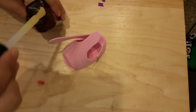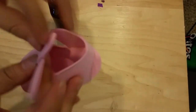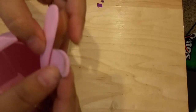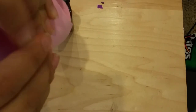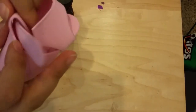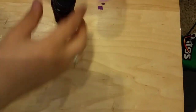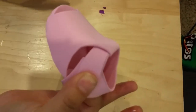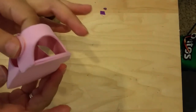Once everything is stuck together, put a little contact cement under the little lip of the strap. Grab just the very tip of the strap - you don't want to stick the strap all the way to the other side - then fold it and stick it all the way on the bottom. Press and hold. If you have any excess cement you can just dab it off. Hold the other side and you have the foam part of the little shoe done.